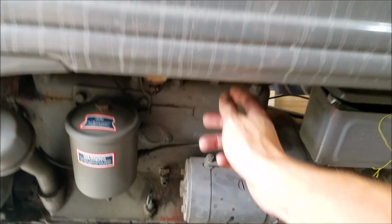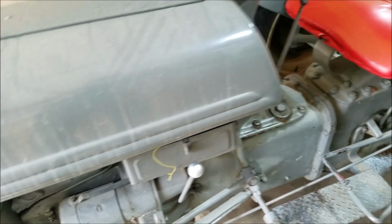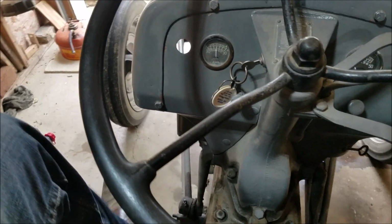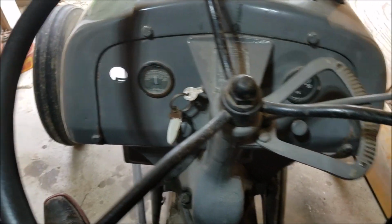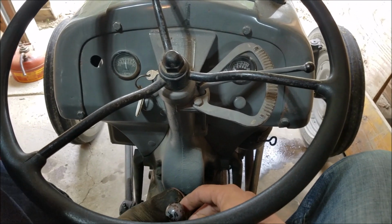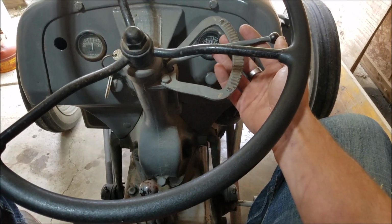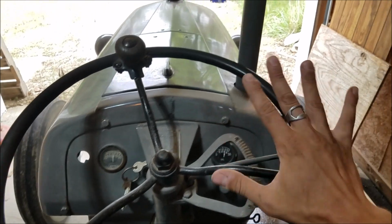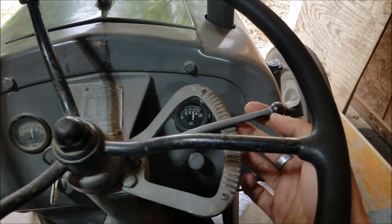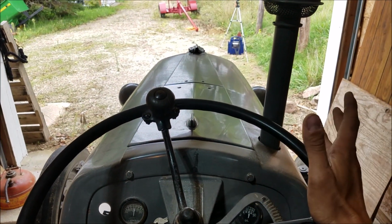And this old Ford is like some Frankenstein deal. It's a conglomerate of many different years. So hard telling what exactly it is, but I don't have many complaints. It seems to run pretty good once I had it tuned and ironed out. So probably gonna eat my words here. Choke lever likes to pop back in. See if we can do this with our foot, just for the sake of the cam. There she goes. Crazy. It's the old 6-volt system, still with the old 6-volt generator and everything, and it fires right off all the time. Has really good oil pressure for what it is. Pretty good unit.